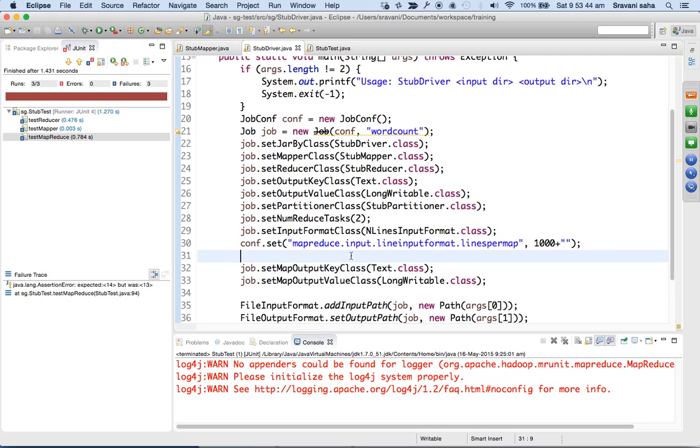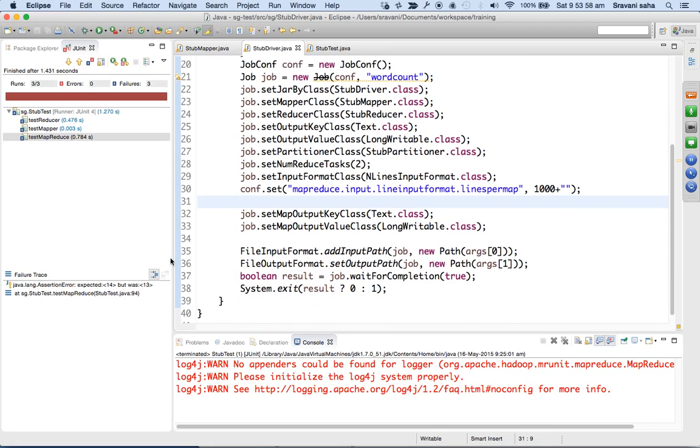Once we have figured that out, we can create that many reducers in the driver. So those are a few use cases, and there are many such use cases.